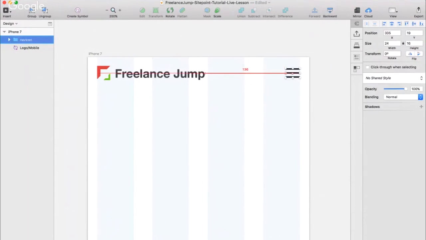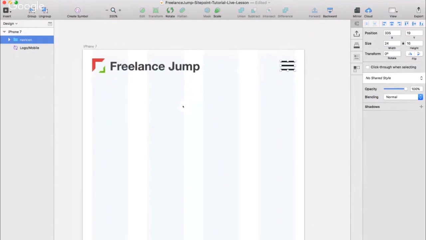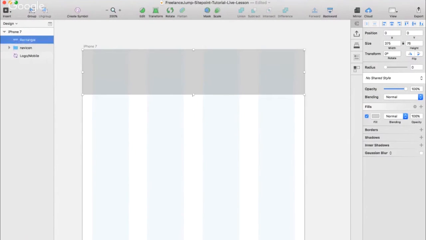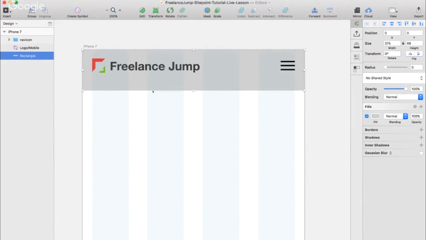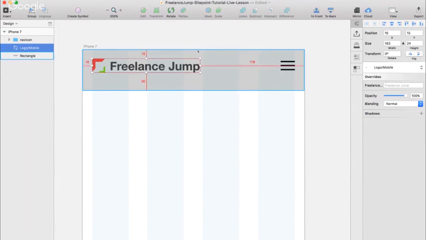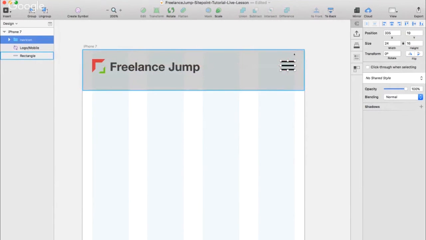So yeah, since it's a hamburger icon, it doesn't really need to be exact proportions, so you can make it fit to the grid that you're working with. Now we're going to press R for a rectangle and create this kind of background for it. Then we can press Command Option down and once more to make it jump all the way to the back. And what we want to do now is make sure that we have the correct spacing.